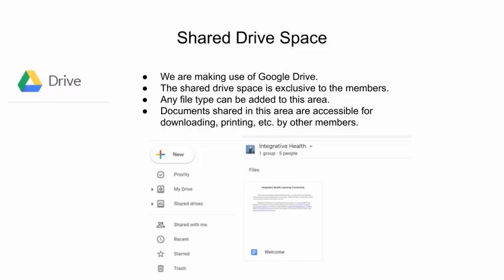So even if you are a member of multiple learning communities, you will have different file storage space for each of those communities. In other words, the stuff that is stored within a specific learning community stays within that specific learning community, cannot be shared across platforms or across other communities. And so you can be part of many communities, but all of the shared documents are exclusive to the particular learning community that you are in at that point.